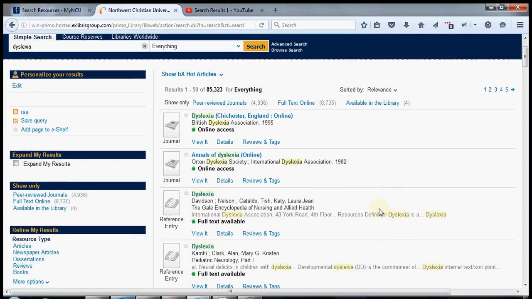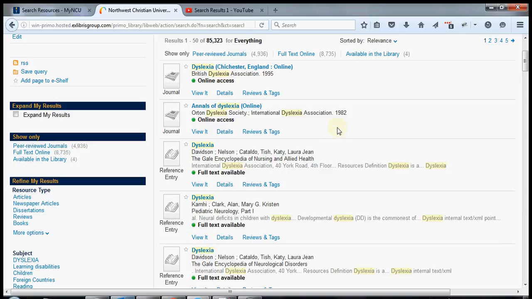Alright, then on to the results themselves. You can see here that we've got both a notation and an icon showing what it is that we're dealing with for this item. So in this case it is a journal, which does not mean an article from a journal, it means the journal itself. You can see that the journal's title is Dyslexia, and it's published by the British Dyslexia Association, who actually is listed as the author as well. It says we have online access down here, and then it's got these three items.